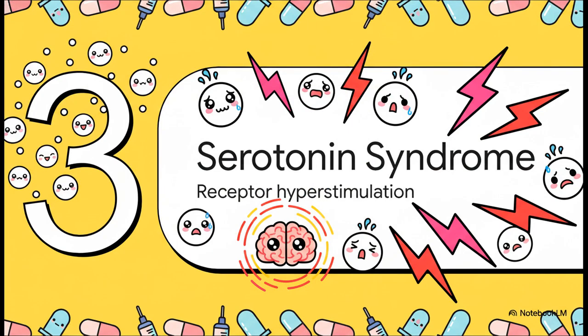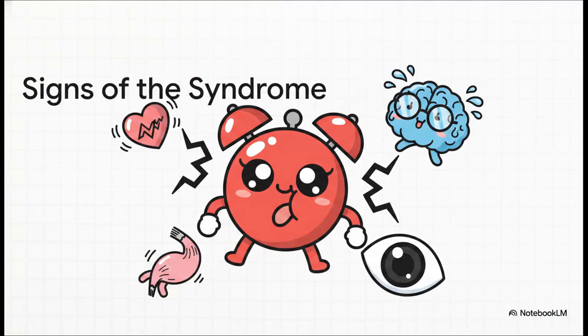All right, Section 3, Serotonin Syndrome. Let's raise the stakes a bit. When your serotonin receptors get dangerously hyperstimulated by certain drug combos, your body essentially hits the panic button. We're talking rapid-fire alarm bells. You get severe agitation, a racing heart rate, skyrocketing blood pressure, your pupils dilate, and you get these erratic muscle twitches. It is a complete systemic overload.